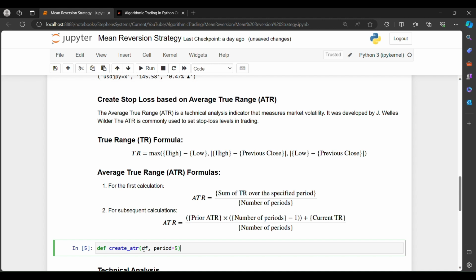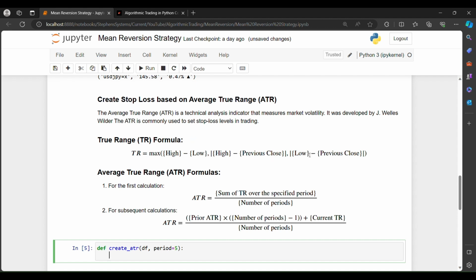Now that we have that, we are going to look through the true range formula. Essentially, we want to do 3 calculations: find the difference between high and low, find the difference between high and previous close, and then the difference between low and previous close.